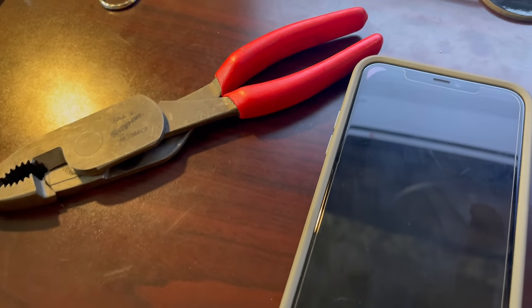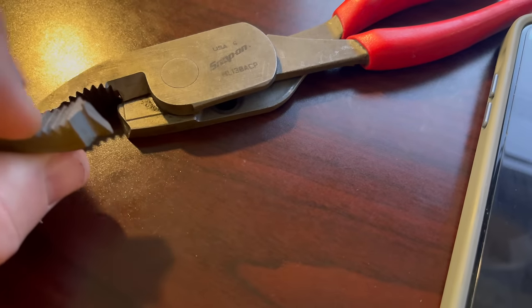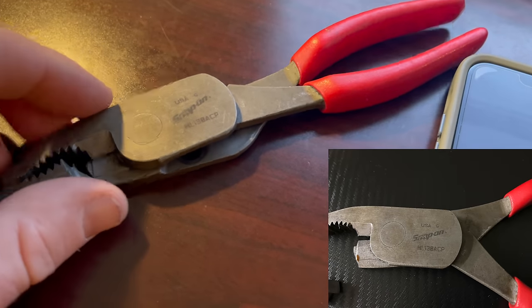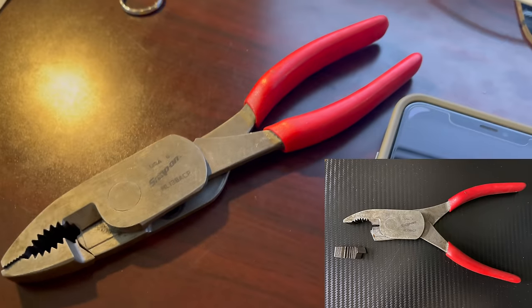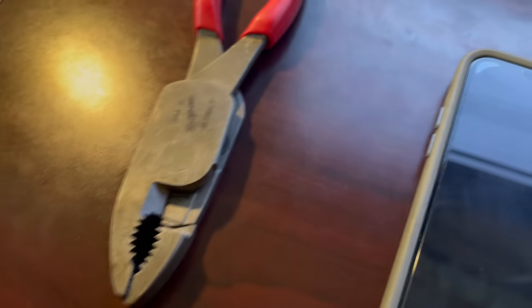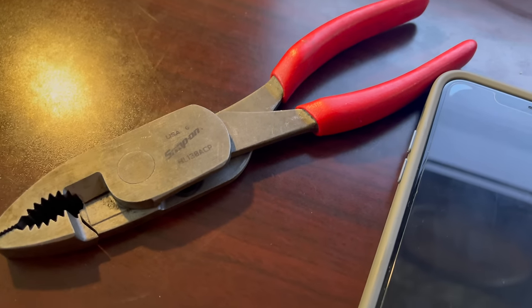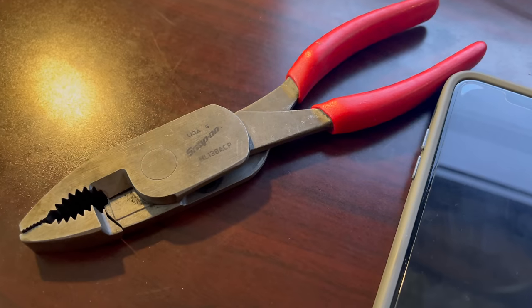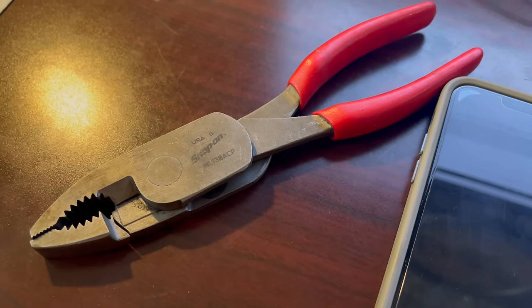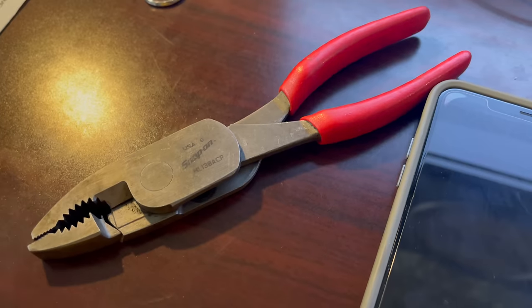That was super simple — way less complicated than I thought. I had taken detailed pictures of the break because I figured I'd have to send a bunch of photos and documentation. I was expecting Snap-on to require some kind of proof of purchase, but I guess since she pulled it up under my dealer she could see the purchases. Kind of surprised at how easy that went. We'll wait three to five business days and get a new pair. If you don't have a dealer, that's how it works.